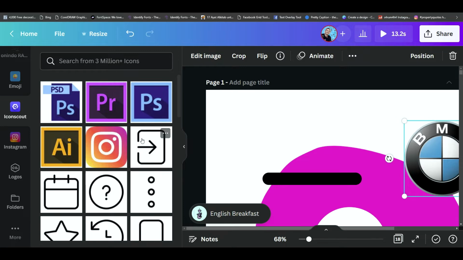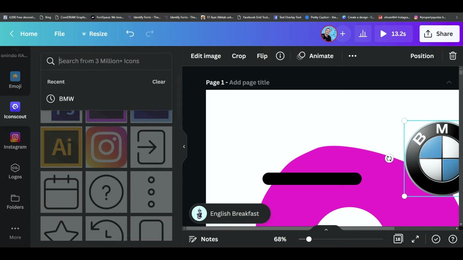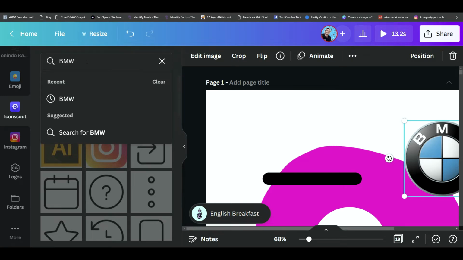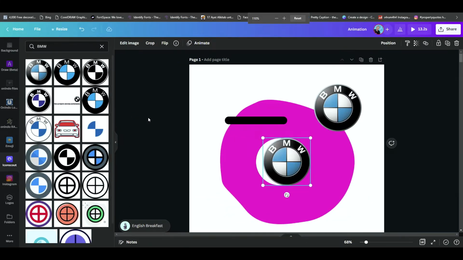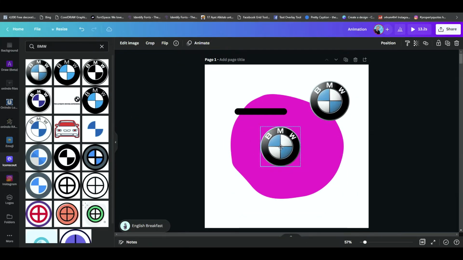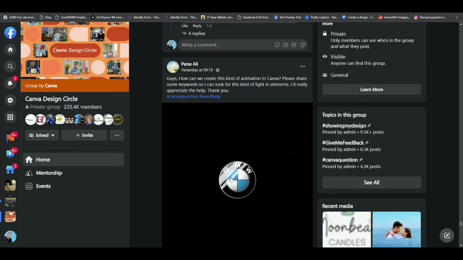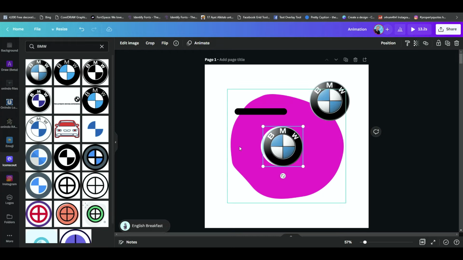If you are not yet connected, just log in with your CANVA account, then type BMW and enter, and you will get this one. When you get it, you just click on it and it will appear on your working area. So this logo is exactly like this, even with the shadow. I choose the correct one.